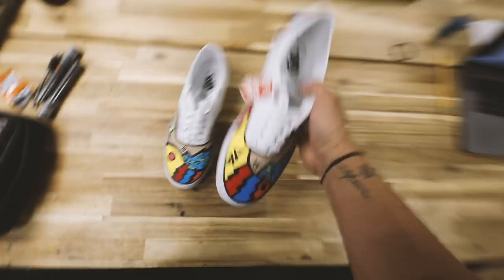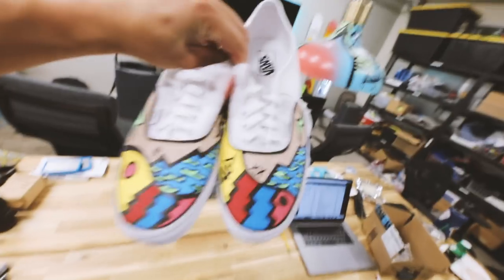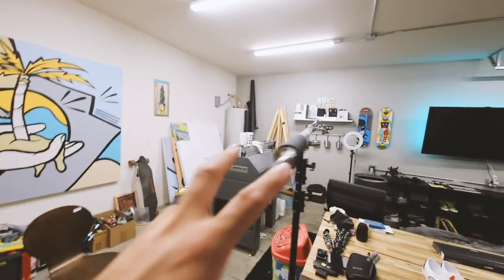Yes, guys. Oh, I am so stoked on these. Not joking, I think these are one of my favorite pairs I've done. The colors are different than I normally do, and with the patterns on there, I'm stoked. The colors pop, they're super clean. Oh my gosh, I almost hit that.